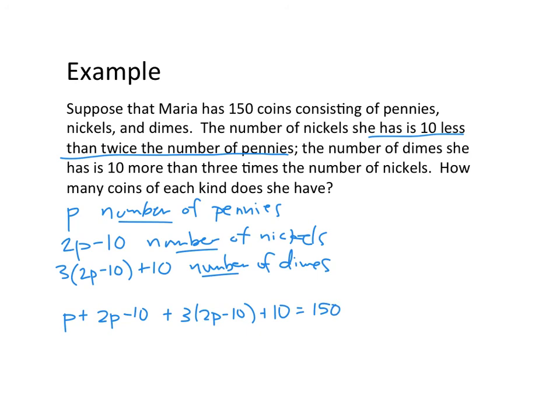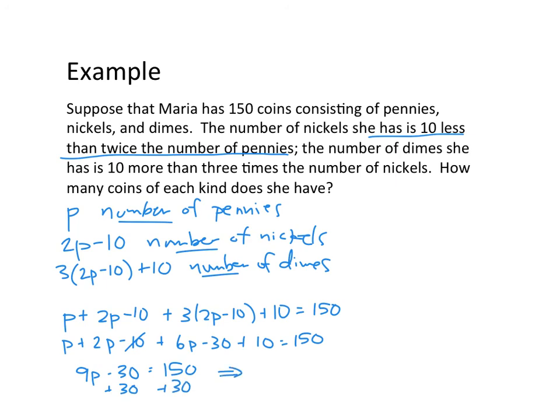And now we can use our equation solving skills. So we can combine like terms, we can get rid of parentheses, we can do all of that fun stuff. So I use the distributive property there. Now I can collect like terms. We've got what, 1, 2, 3, 4, okay, we've got 9p. We add 10 and negative 10 together, and these two, right, a total to 0, so that means we just have minus 30. And now we can use our addition property of equality.